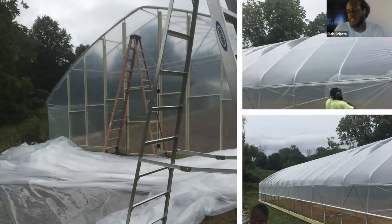If you wanted to harvest carrots for a fall or winter crop, you are seeding those in August, or at the beginning to middle part of September. Same with greens. Now you could transplant lettuces into your tunnel all winter long, and they'll keep as long as you do row cover and keep your tunnel nice and tight. Because they have a shorter turnaround, those will do okay. Great. Thank you so much.